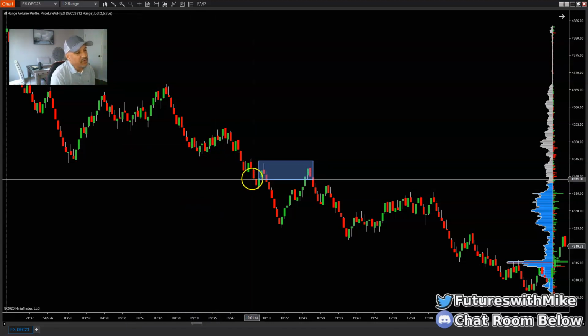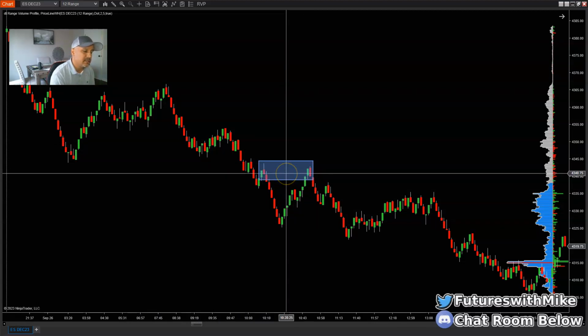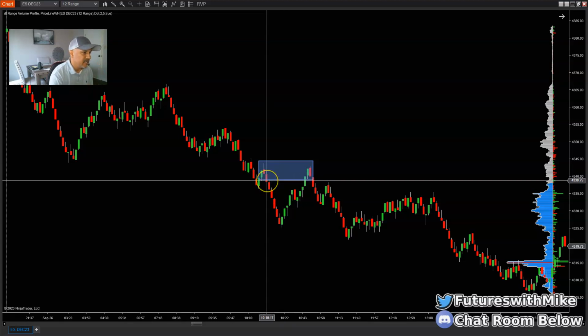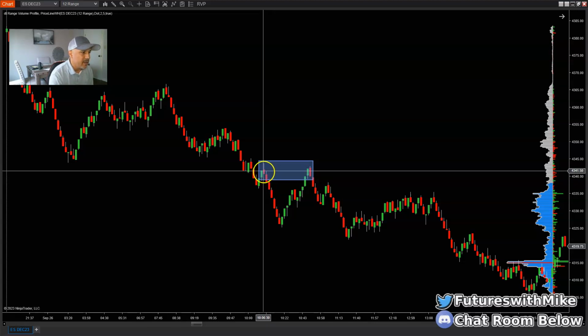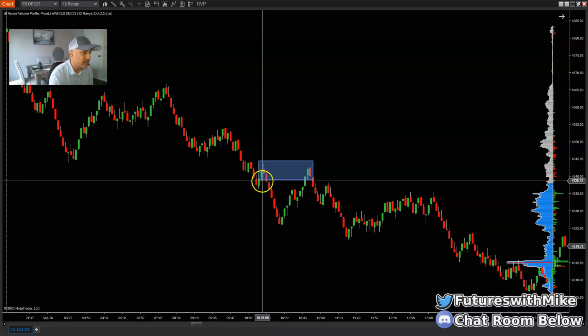So the market is moving lower, making lower lows and lower highs. It pulls back, it retraces to this supply zone. Now for me, what I want to see, two things here. This is a high probability zone, I'll say, for one. Why? Because we have a gap back at the zone. Sometimes you may not have that actual gap inside the zone like we have right here. It may be just one big push or one candle to the downside breaking below this green candle right here.